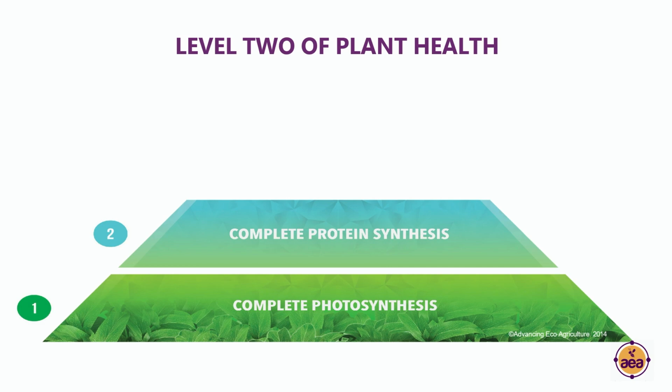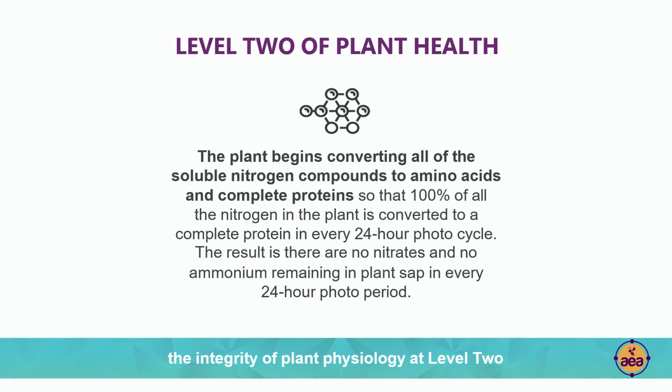All right. Next stage, complete protein synthesis. So what is happening at this stage is that plants are absorbing nitrogen from the soil in its various forms. I'll talk about this a bit more in my next presentation, but you have 4 major different forms that can be absorbed. You can be absorbing either nitrate or ammonium or urea or organic nitrogen, which could be amino acids, proteins, soil bacteria, etc. And what we want to have happen is in each 24-hour photoperiod, when a plant absorbs nitrogen in any of these forms, we want that absorbed nitrogen to be converted into plant proteins in each single 24-hour photoperiod. In other words, we do not want the plants to experience an accumulation of nitrate or an accumulation of urea or ammonium in the plant tissue.